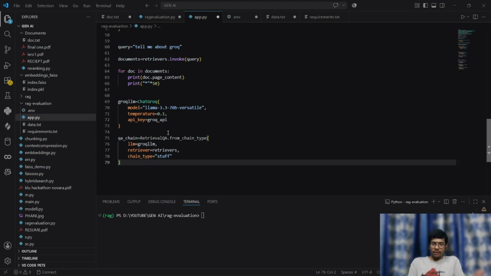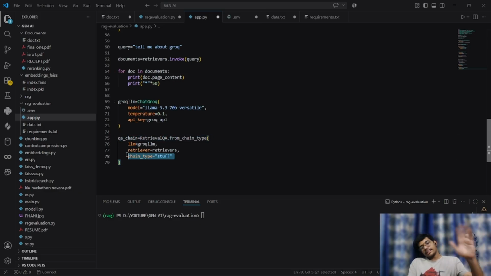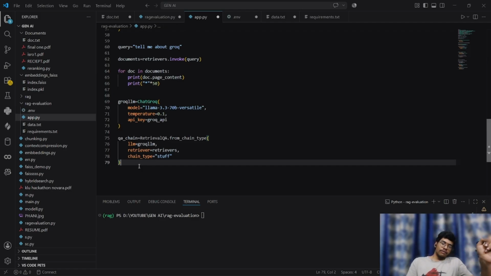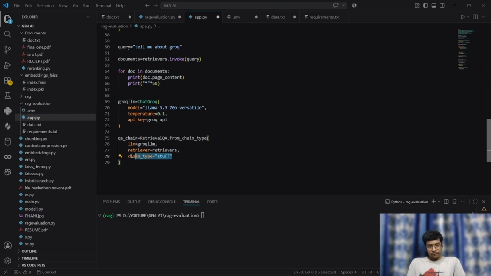So what is this RetrievalQA? This is nothing but it combines our retriever, which retrieved the embeddings, and recently we printed the output, right? It combines that and our LLM. Got it? Now what the hell is this chain type equals to stuff?